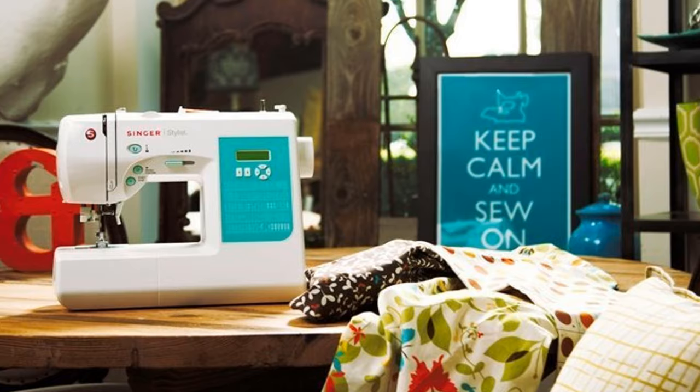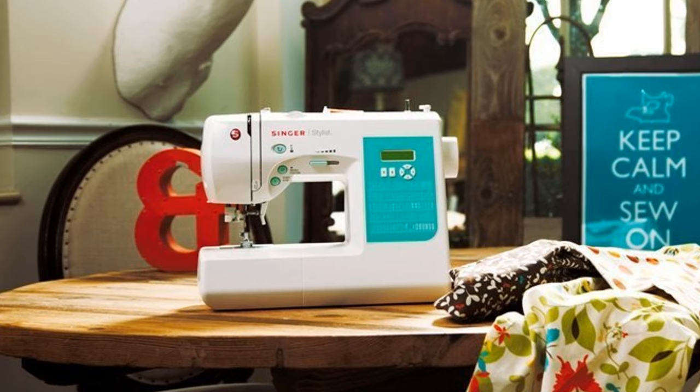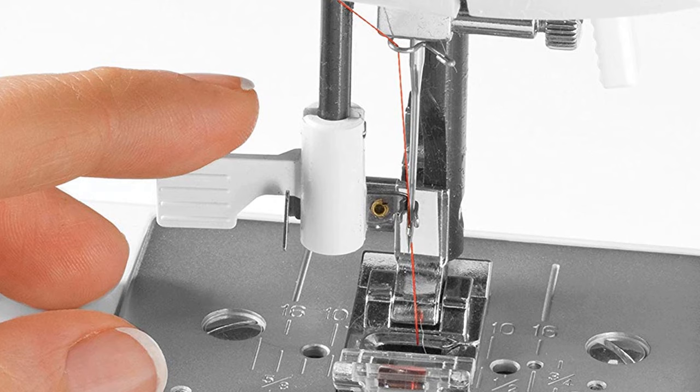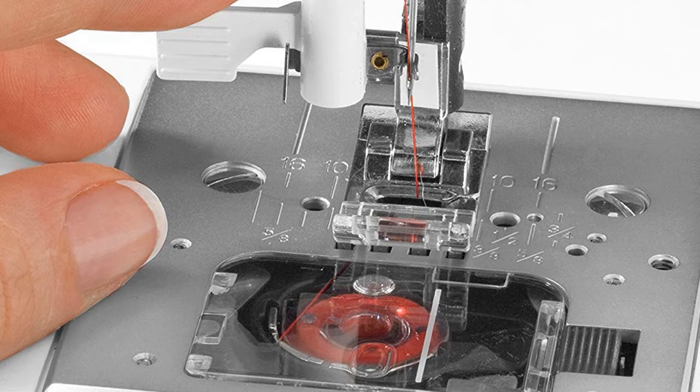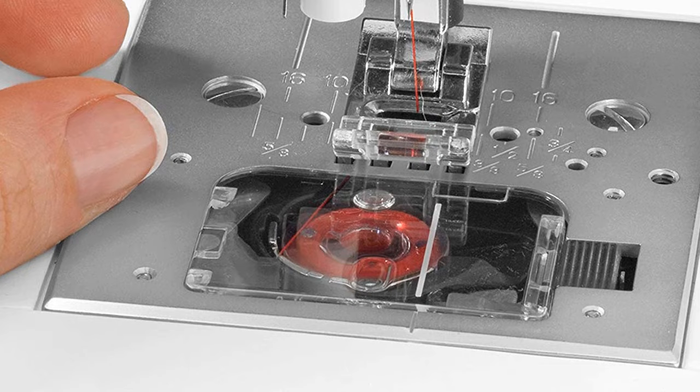Apart from the normal set of features for beginners, it has more inbuilt stitches than Brother models reviewed above, has a brighter work area for paying extra attention to details, has computerized controls for easy management, and an instruction manual that is slightly better designed than those of Brother's. Also, the ability to stop the needle up or down will be a lifesaver once you start learning the art. This Singer sewing machine is arguably the best computerized sewing machine for beginners because even after you become an intermediate sewer, it will still be contemporary to your sewing needs.